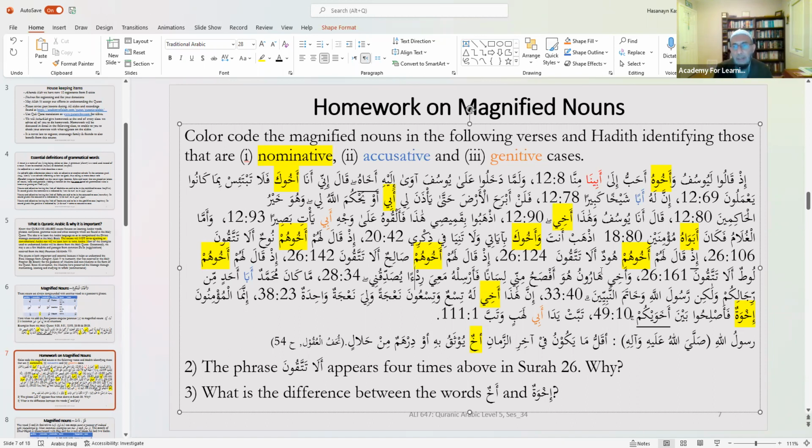So idh kana lahum akhuhum. Akhuhum, of course, their brethren. That means he's talking to his tribe, his own tribe, right? Because all Hud and Saleh and Lut and Nuh, all these prophets were sent to their own people. He was amongst them, not from outside. He was part of them. So it was his own tribe: ala tattaqun, would you not fear God?